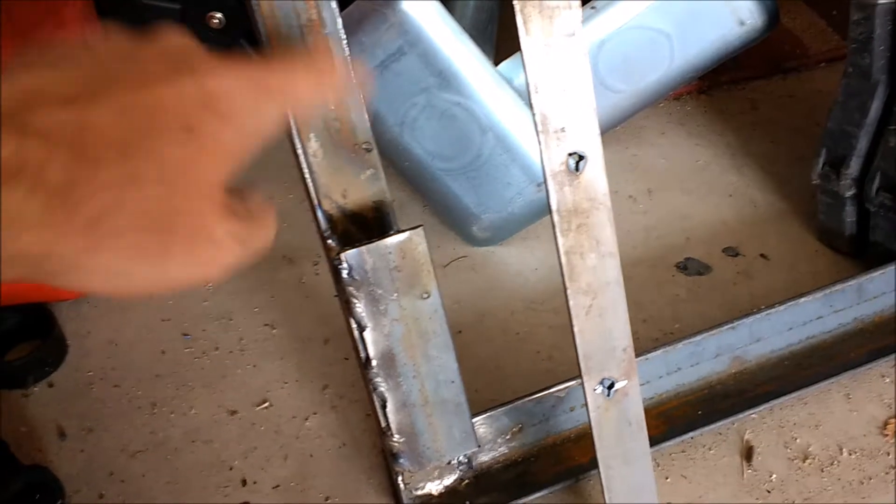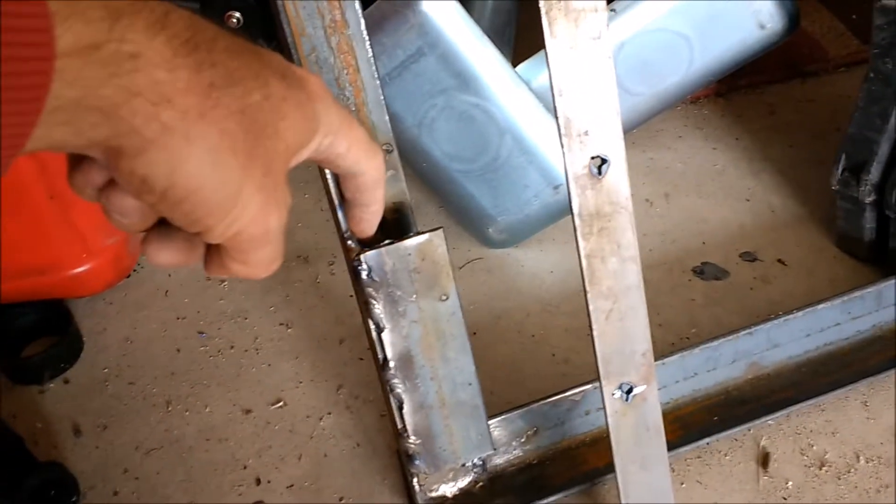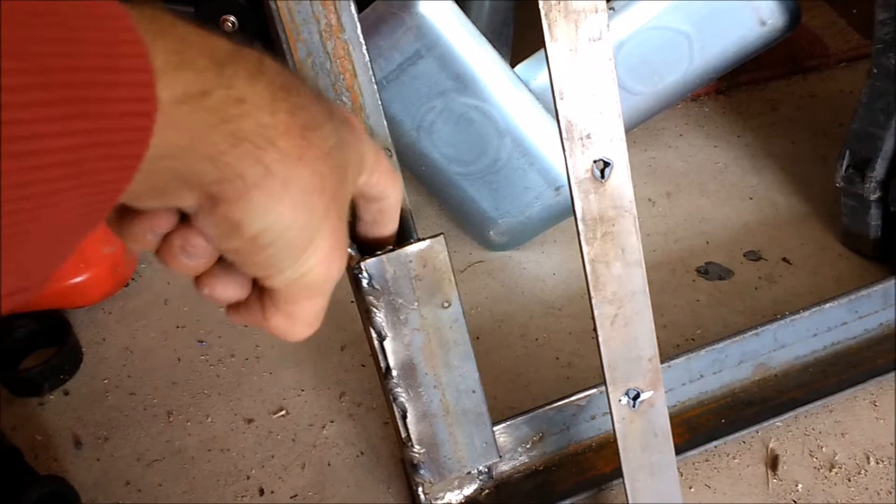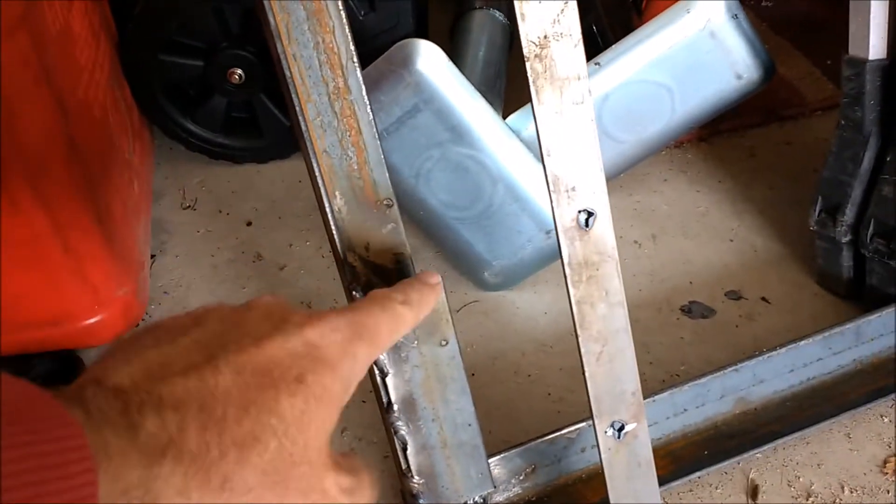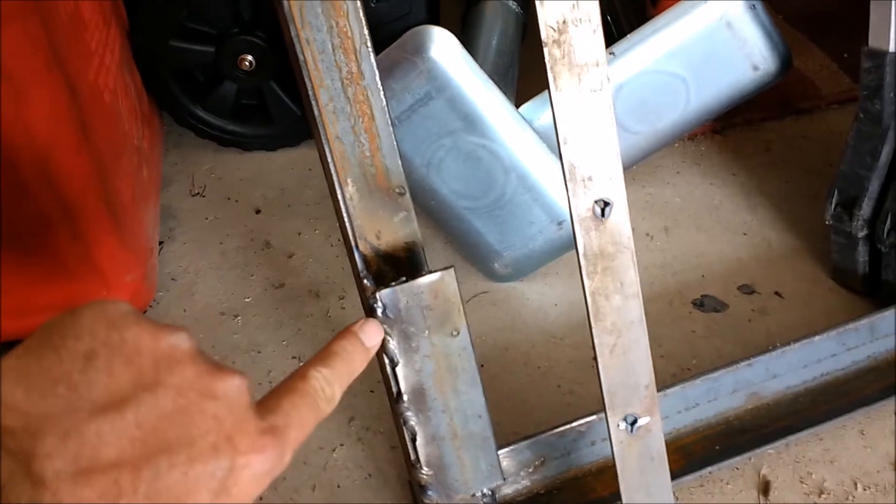So I needed a place to put some hinges. So I just took another piece of angle of the same size, laid it in here and welded along this edge, welded a little bit along the back side, again on the bottom edge and then a little bit on the outside. So this is just inch and a half by one eighth as well. And then just welded it here, here and here with a stick welder.